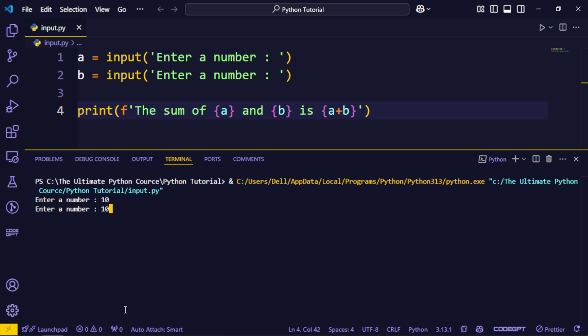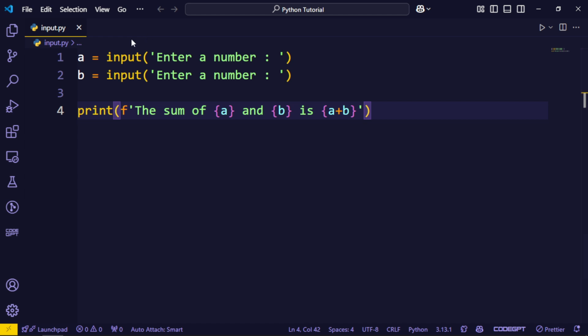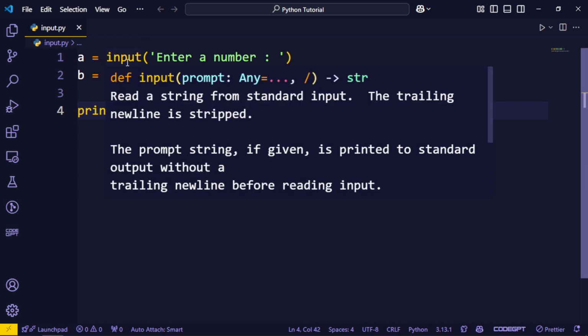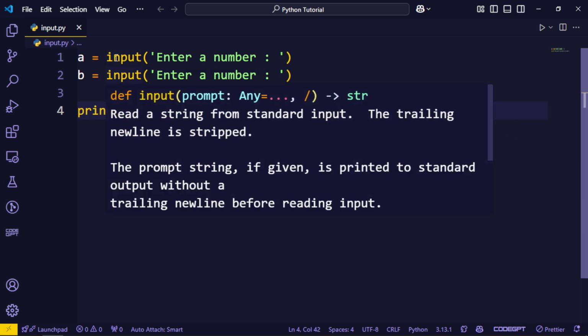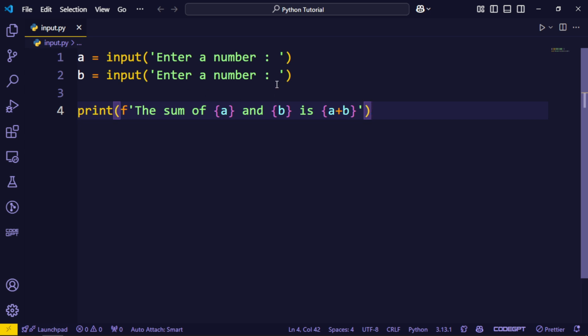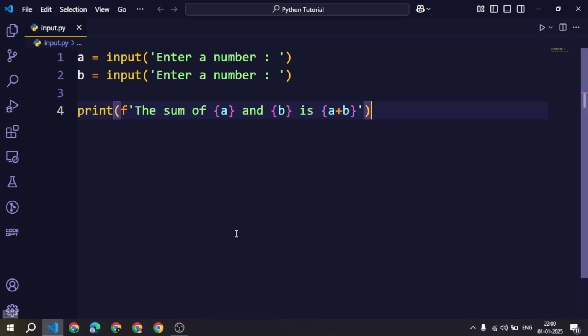But it's not correct. It prints 1010, because if we see the documentation by hovering over it, it tells that the input function stores the value as a string. But the plus operator between two strings just concatenates them, it does not add them.